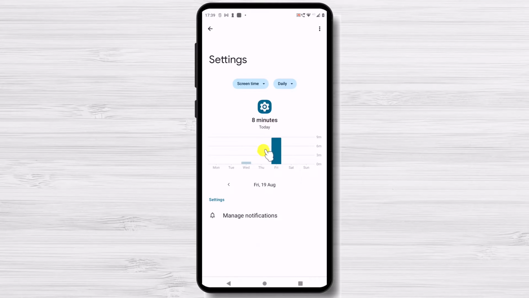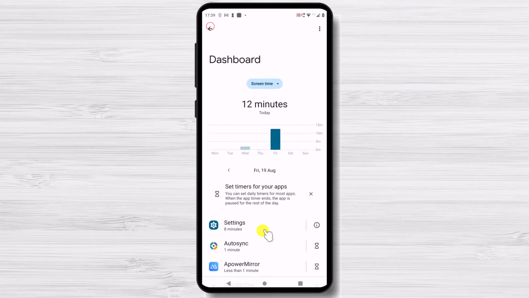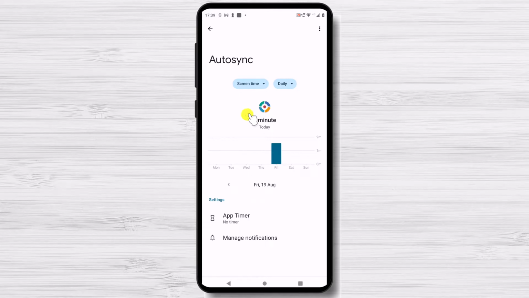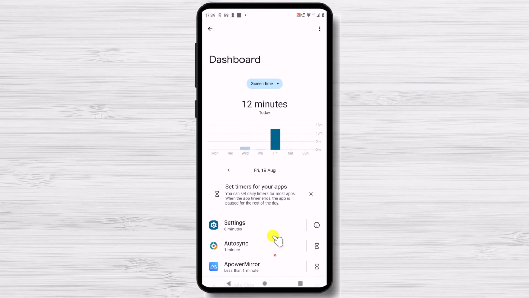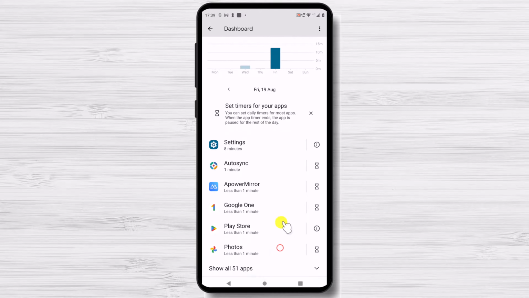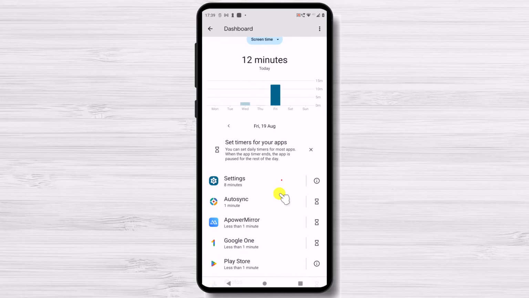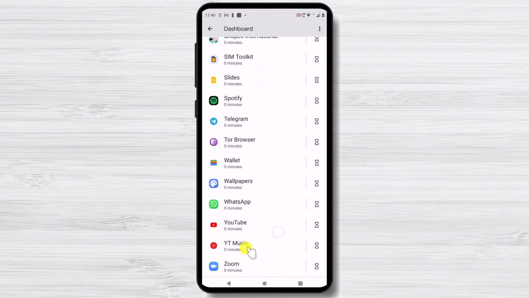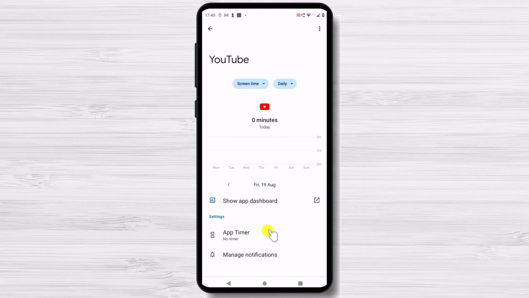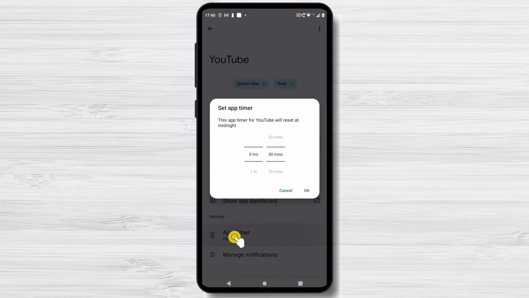Select one of the apps in the bottom half of the screen for more detailed info on the specific program. There, you can set a timer to limit how long you can use it in a day, as well as take control of the notifications you get from it. In some apps, YouTube, for example, you'll also get a link to the app's own dashboard with further controls for managing your screen time, including take a break reminders.